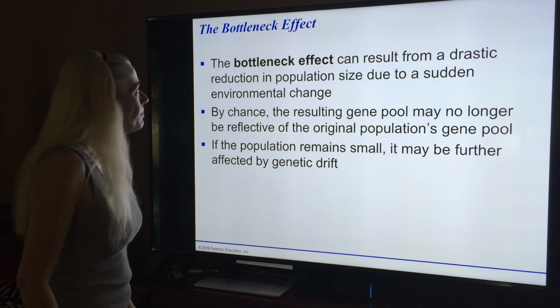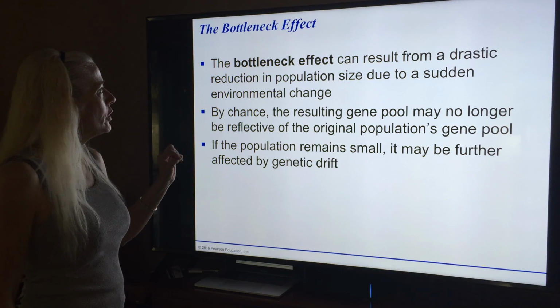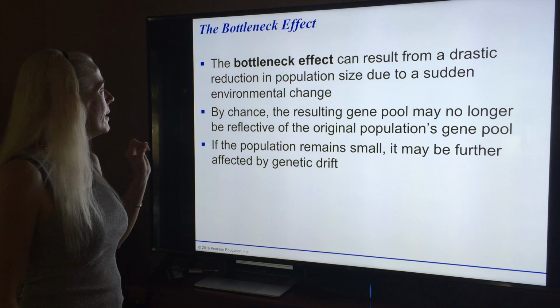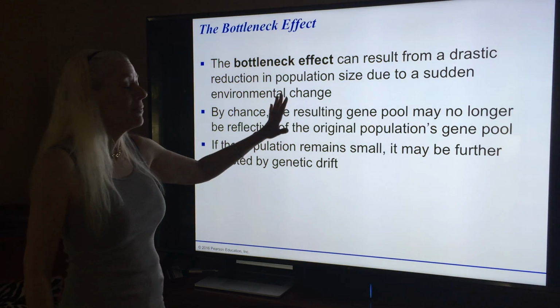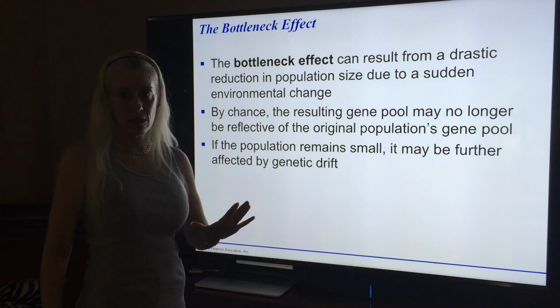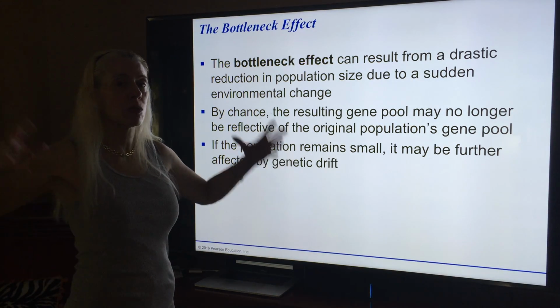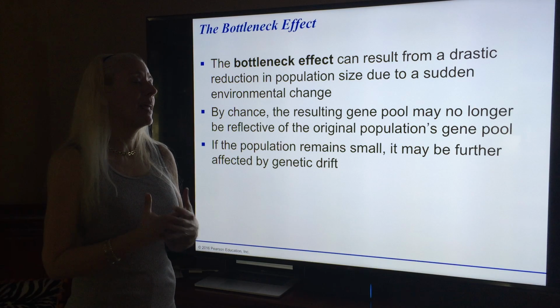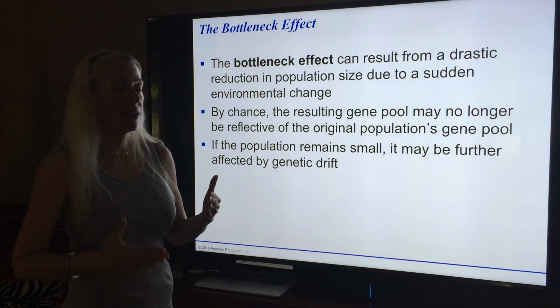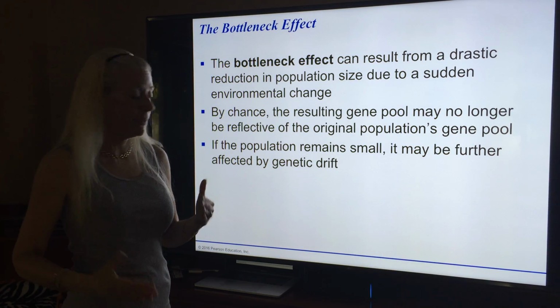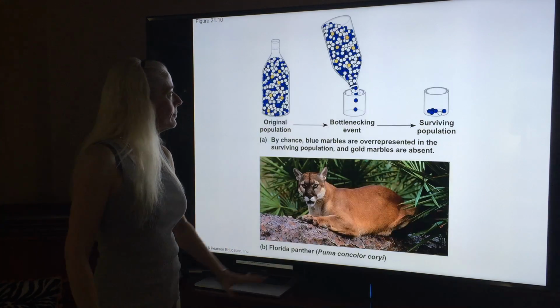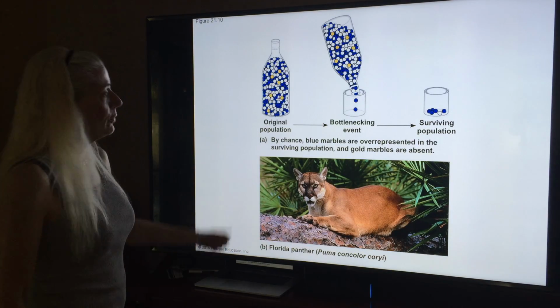Then we get the bottleneck. It results from a drastic reduction in population size due to a sudden environmental change. An example of the bottleneck effect is what happened to cheetahs. They went down to so few that you had so much interbreeding just to bring the population back that one cheetah is almost a clone of another cheetah. Okay? Or the Florida panther.